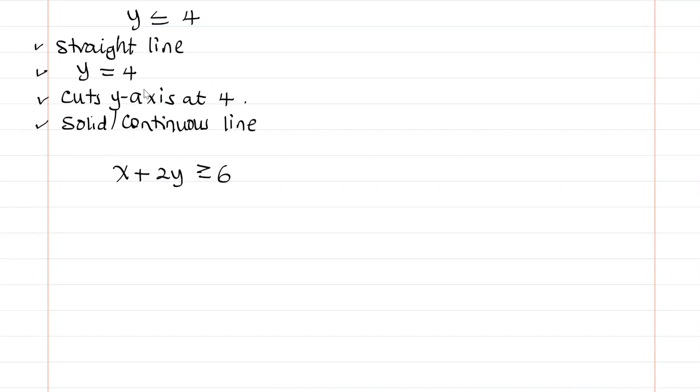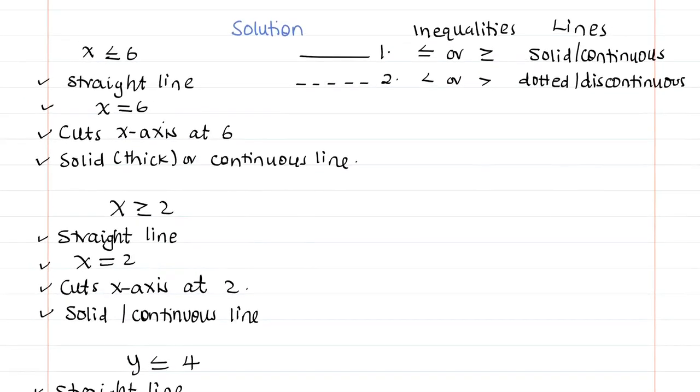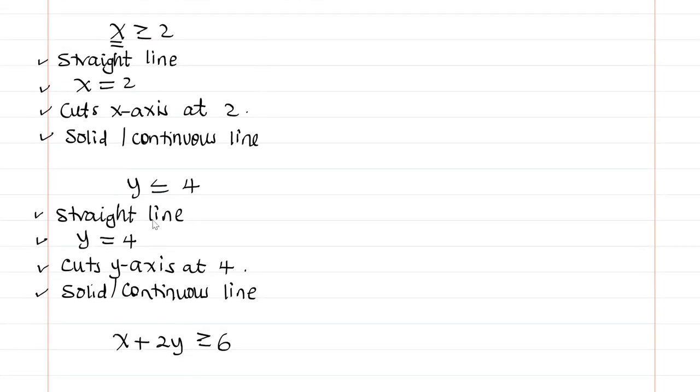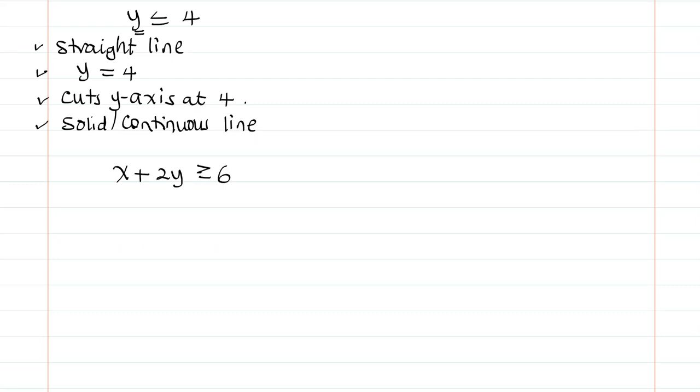for the lines that we have been doing, you have seen that we were straightforward. The only variable was either x or y. Like here in the first case, our variable was x. In the second case, it was x. In the third case, it was y. So that's why we're going straight, as we have seen. But the next inequality has x and it also has y. So what do we do?